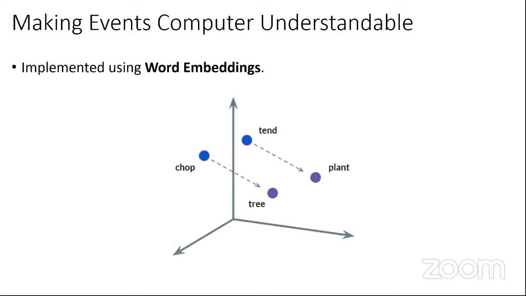Now that we have the event extraction out of the way, we can now move on to next event prediction. But for us to move to event prediction, we need to make sure that the events that we have extracted are actually sensible to the computer. So how do we do that? The way that we implement this is through the use of word embeddings. So word embeddings operates by converting text into some specific value, and that specific value is closer to the values of other words that have similar meanings. And because of this, similarity and parallelism are possible to make work for this solution.